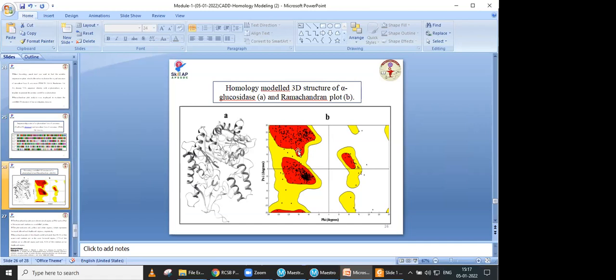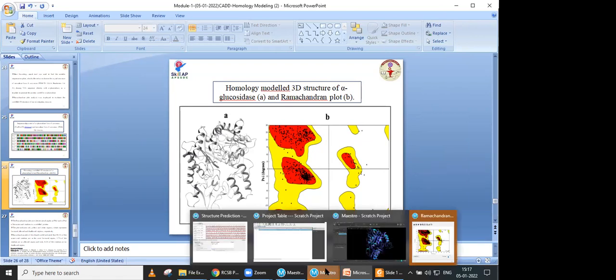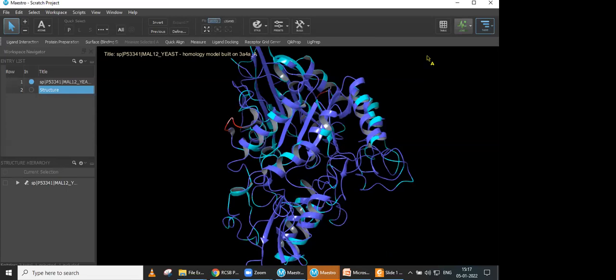Suppose the number of amino acids that are out of range, in the unfavorable region, is large, then we need to do loop refinement. There is an option called loop refinement in Schrodinger, where we can refine the loops so that all the amino acids which are in the unfavorable region come to the favorable region. We can use that option to refine the loops and the entire prepared model. This way we will do homology modeling for any unknown proteins in order to get a good model. This explanation is for Schrodinger.